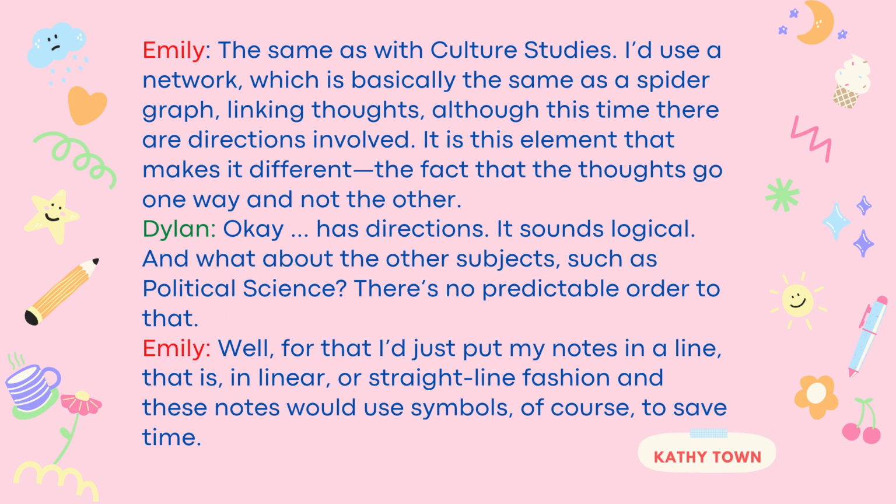The same as with culture studies. I'd use a network, which is basically the same as a spider graph, linking thoughts, although this time there are directions involved. It is this element that makes it different, the fact that the thoughts go one way and not the other. Okay, has directions. It sounds logical. And what about the other subjects, such as political science?